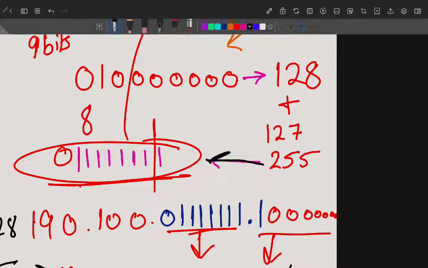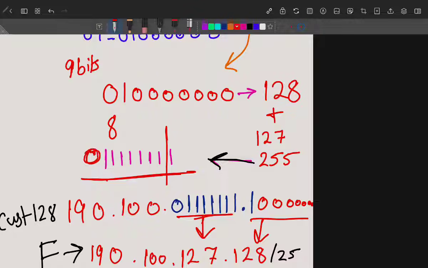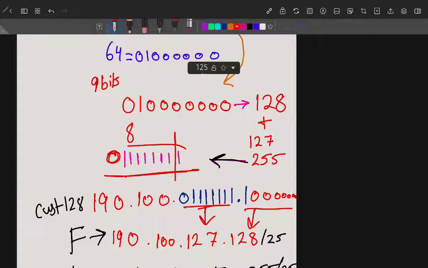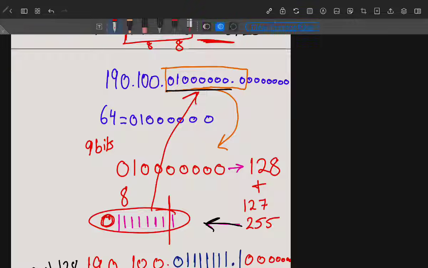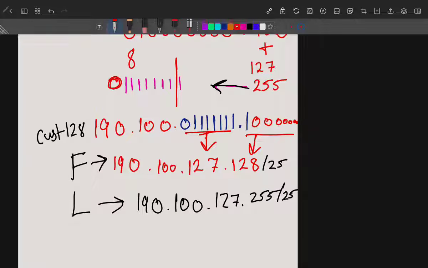Then convert 255 back. It's as if a loop, going from binary to decimal, and from decimal back to binary. You get 8 ones, and because 8 ones is not 9 bits, you add a 0 at the left to make it 9 bits, and replace this number into the place of your subnet bits. And then you will be replacing it.